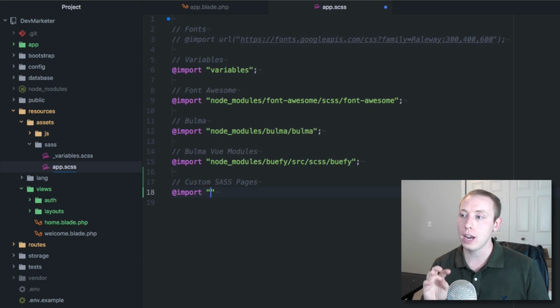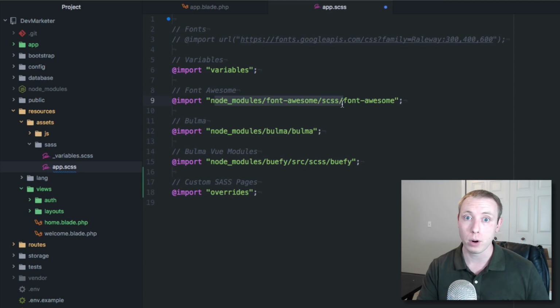I always like to create, it's basically 3 pages, I think. Yeah, 3 pages that we would create that include all of our Sass. So the first one I like to make is overrides. So I make a file called overrides.scss. And the idea of overrides is this is the file I go to whenever I want to specifically override something in the framework. So I'm using Bulma in this case, but Bootstrap, same thing.